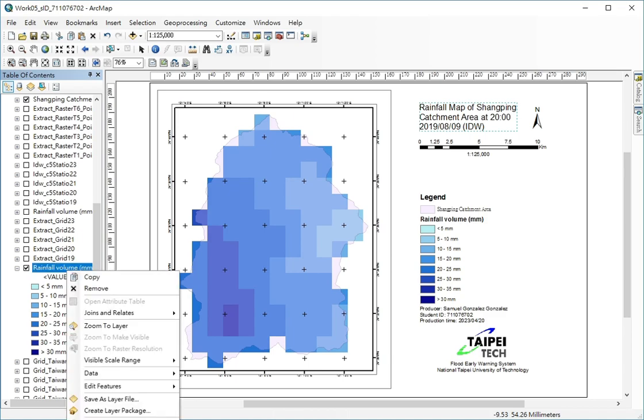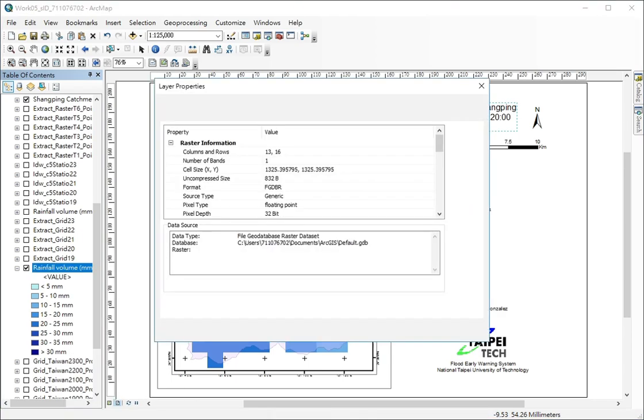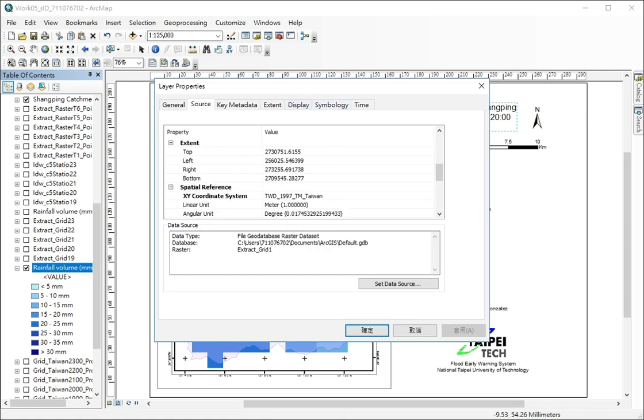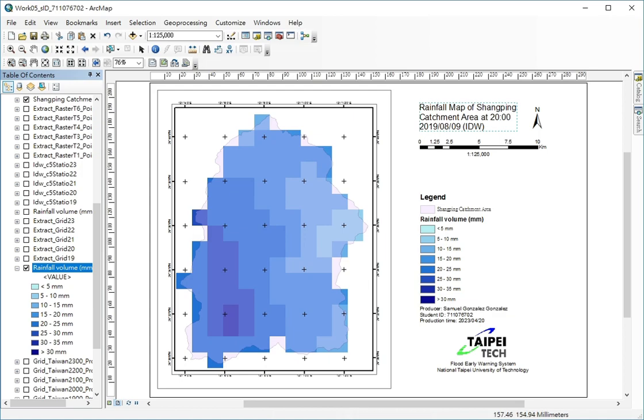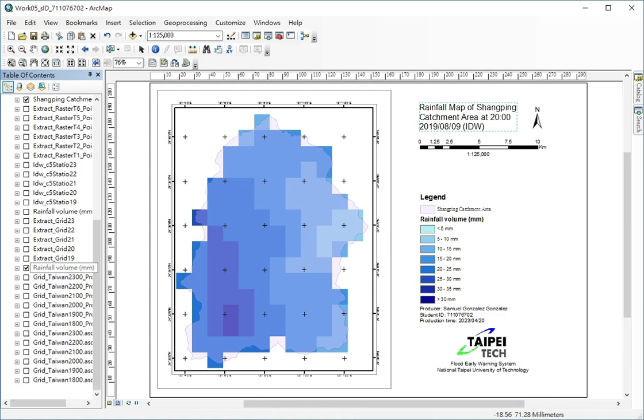We open the properties and check that it's on the correct coordinate system, and we proceed to change the classification and the symbology, so we represent the phases of each time, and also standardize each of the displays.